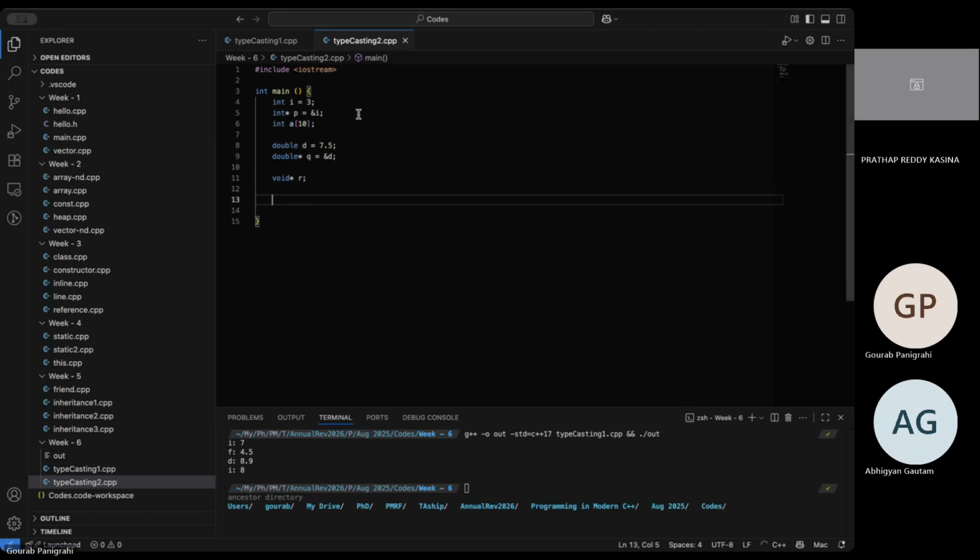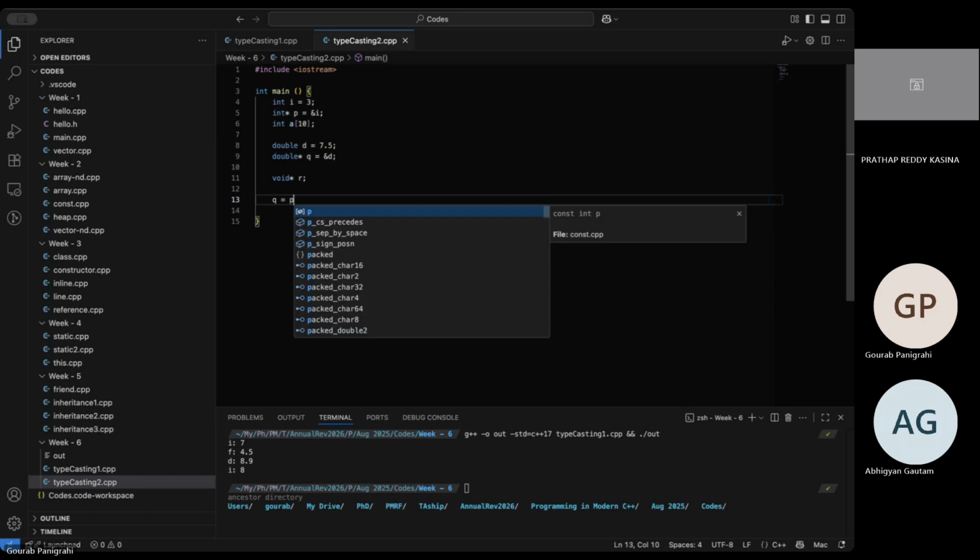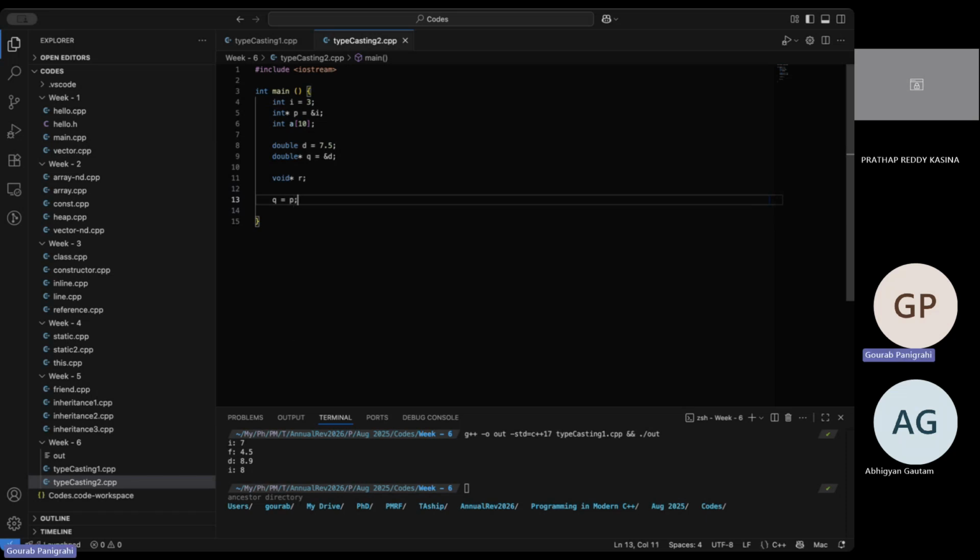So, yeah. Now let's try to set a pointer Q from P. P is a pointer here, which is integer type, and set it to Q. Remember, pointers essentially store the address.